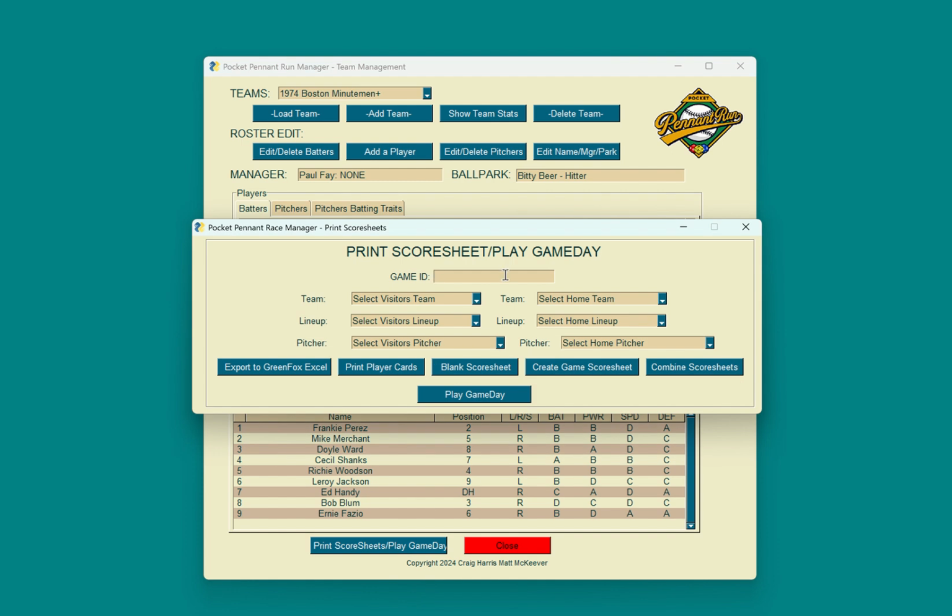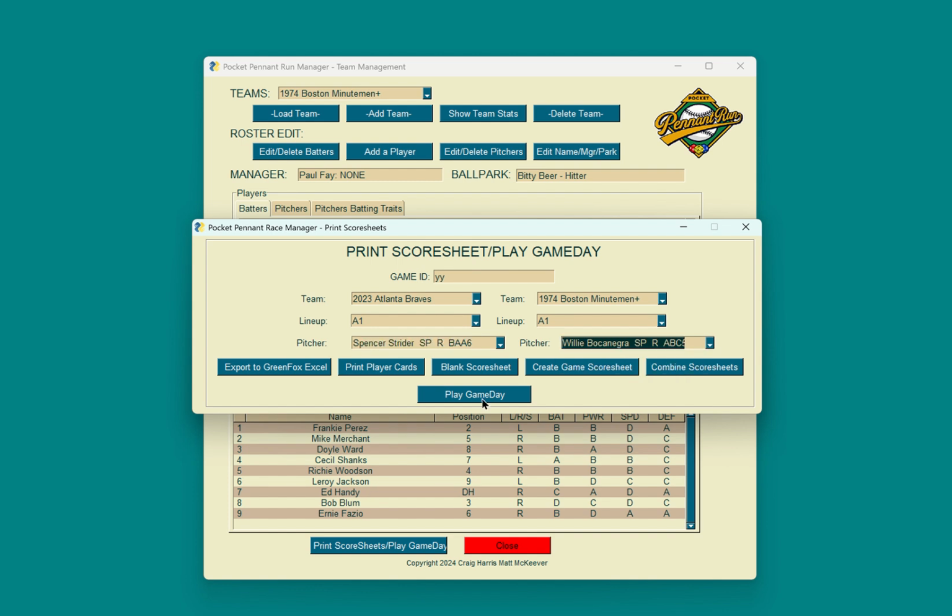We'll try again. Braves at Minutemen. Visitors lineup. A1. Pitcher. Spencer Strider.